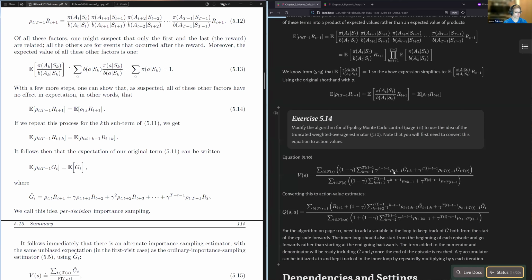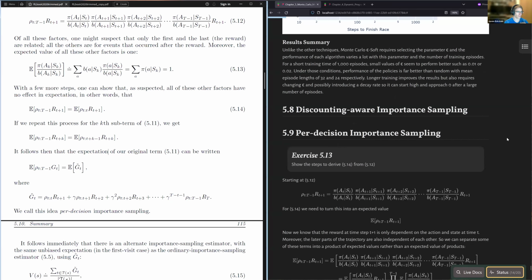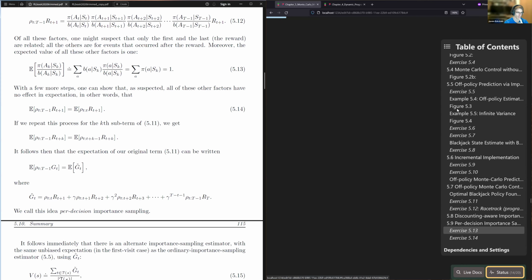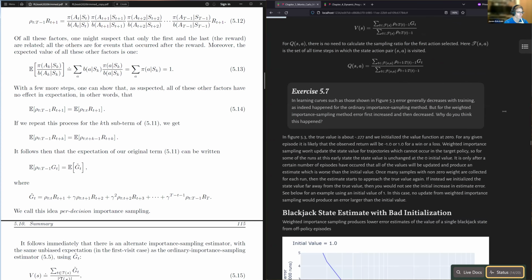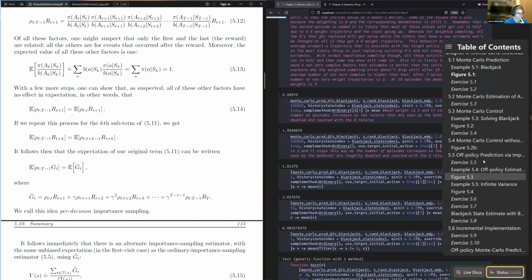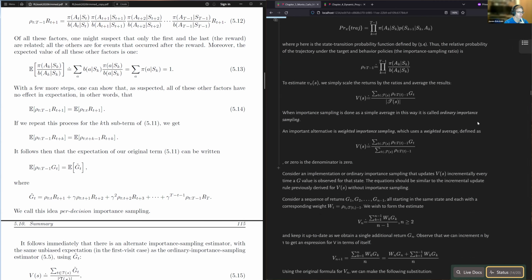Because that's what I did before in the other exercise as well, because we don't need to calculate the ratio of action A, because that is already one of the inputs to the Q function here. And I think you can also see that in the implementation. Actually, I think I did both versions of estimating for off policy prediction.